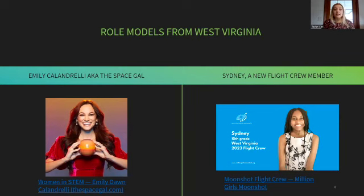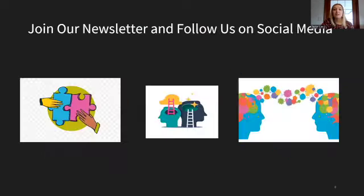And the whole point is for them to amplify not only their voice, but other youth voices as well, around STEM equity, as they work to where every young girl can imagine themselves as an innovator, as an inventor, as a builder, as an engineer, as anything that they want to be. And so it's really exciting. This is the second moonshot flight crew there has ever been. And so we're absolutely thrilled. We're over the moon that Sydney is going to be a part of that. So keep on the lookout for more information about that. And if you want to see the other girls that were selected, you can check it out on the MGM website.